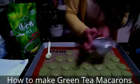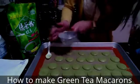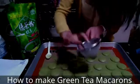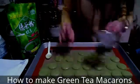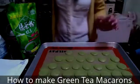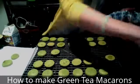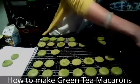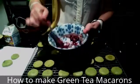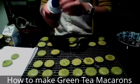So after they are done accessorizing, you want to bake them in a 300-degree oven for about 10 minutes on the lower rack and transfer them to the middle rack for another 10 minutes. So 20 minutes in total in a 300-degree oven that's preheated. And after they are done, you want to fully cool them before taking them off the silicone pad or the parchment paper, and just let them cool in a cool place.